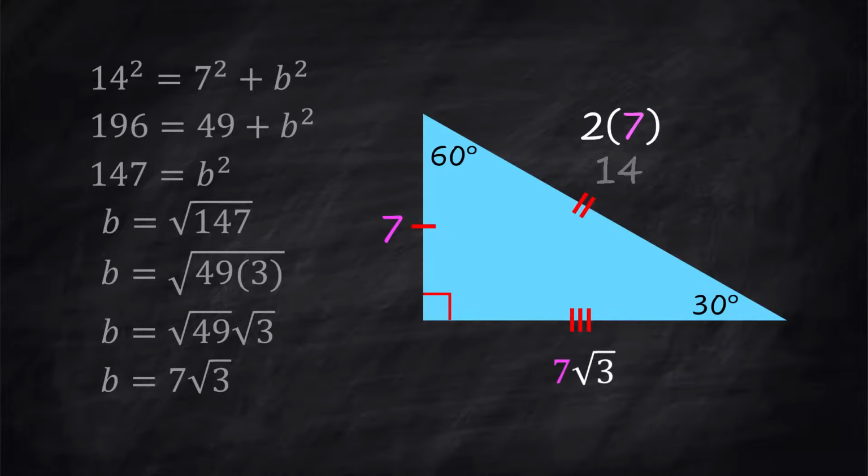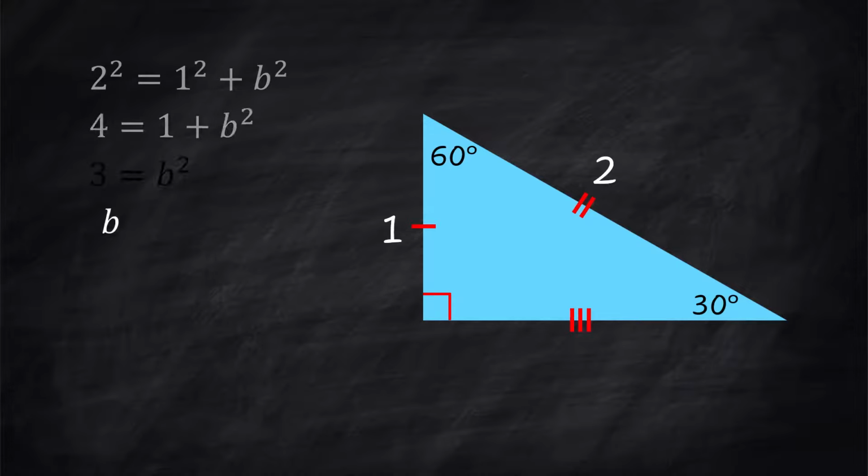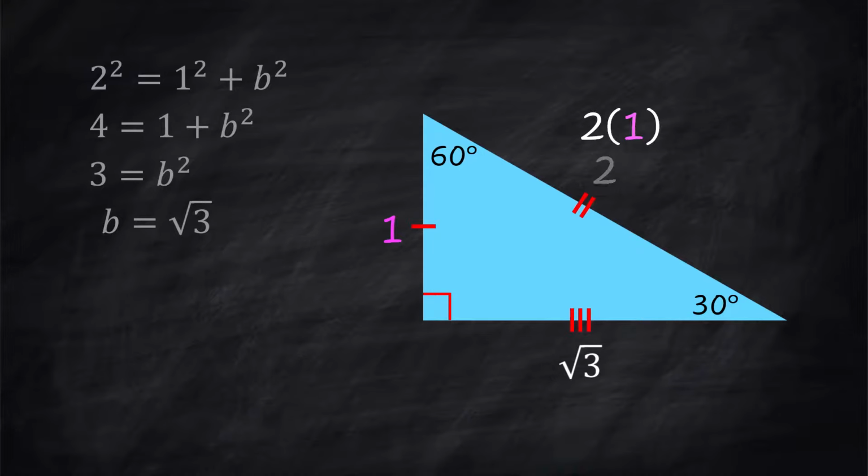One more time to lock that into your brain. This one is actually a little bit tricky. In this case, the short side is 1. That means the hypotenuse would be 2 because 1 times 2 is 2. Let's do the Pythagorean theorem. Now we're coming up with b as the square root of 3. That's already simplified. So that other leg is square root of 3, but you don't see the short side. Well, you have to imagine it's there because the short side is 1. So it's really 1 times the square root of 3.